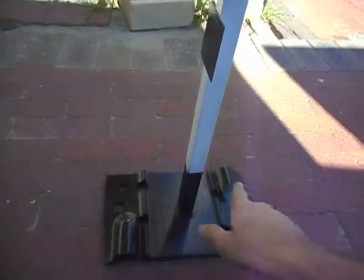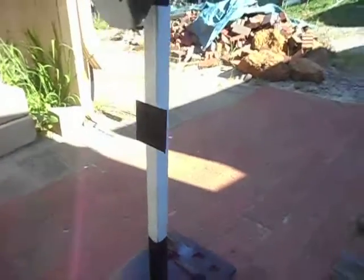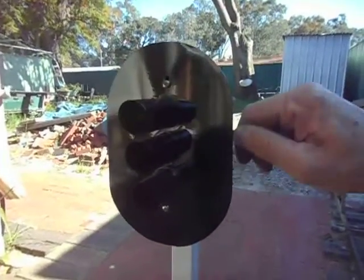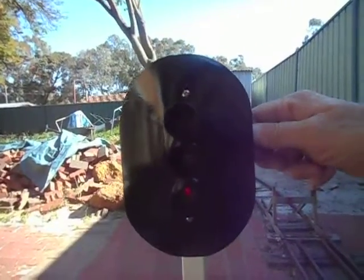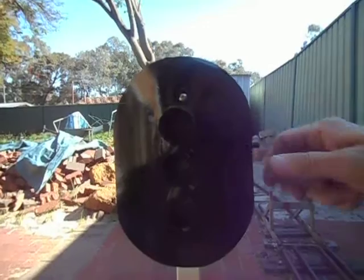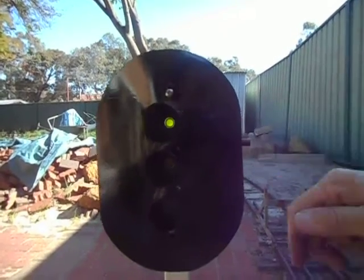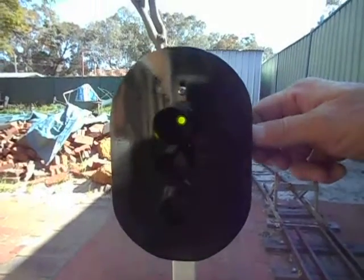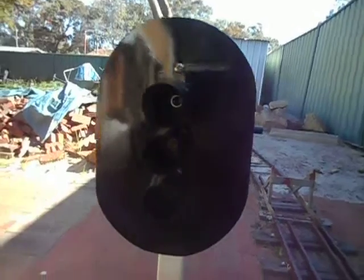Come down this side — the paintwork's not necessarily the best down here, but no bother about that. By being able to rotate the switch, you get to see all three colours change. If I go one notch further, I can switch it off. And underneath here, there's a simple secondary switch for switching the lights on and off — that's the off position, on position. So either way, I've got a second place to switch my signals off.